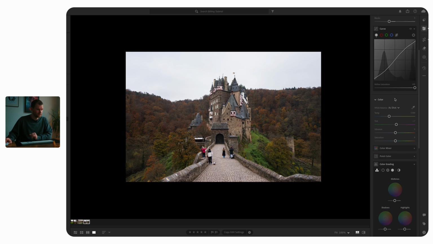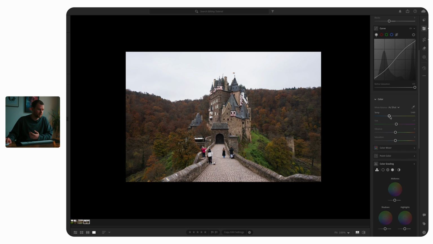So the color for me is my favorite part of photography. It's also probably the part I'm maybe not best at, but I'm definitely most interested in it. I find it really fun how you can pull and mess with colors in photographs. And for me, it's one of the most fun parts of editing.